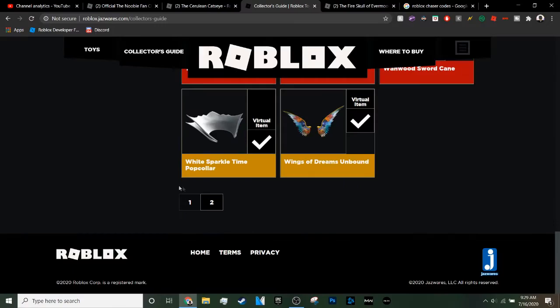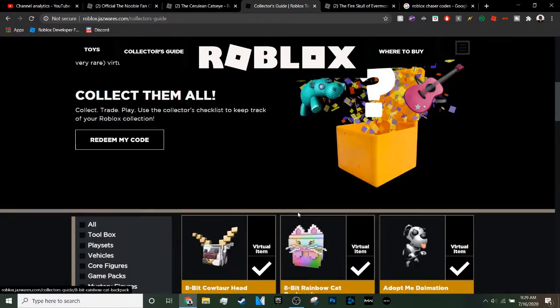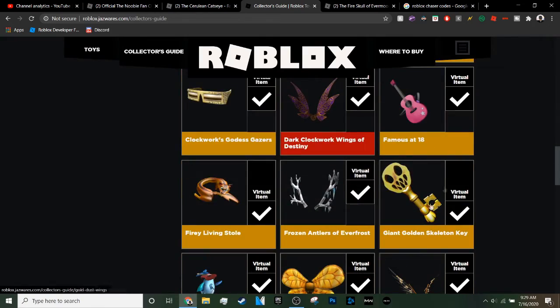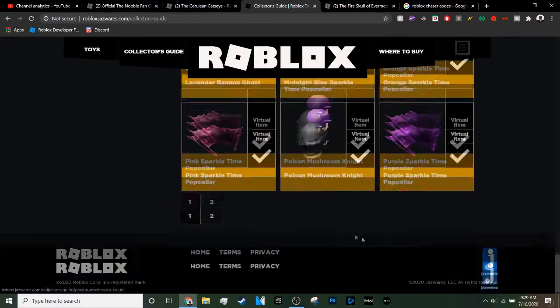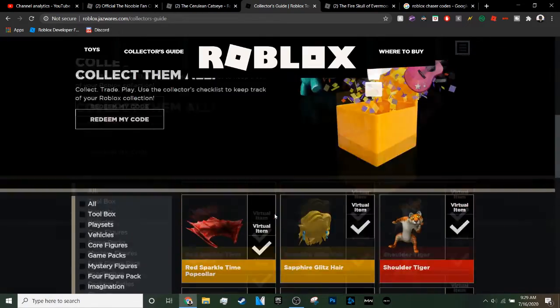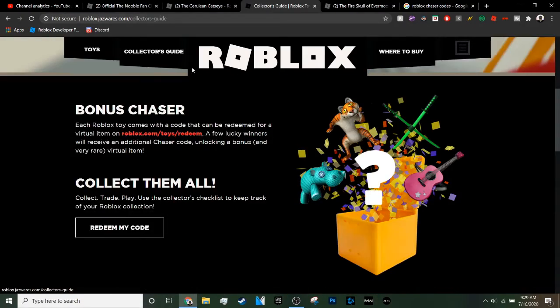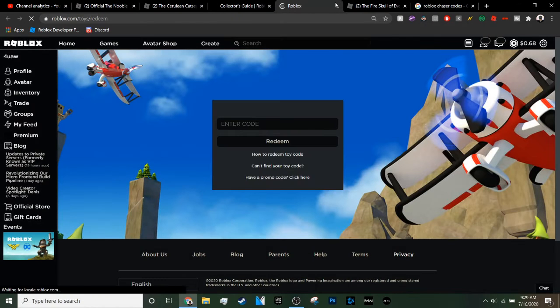Of course, there's other ones too. You can get this knife and stuff, and these 8-bit and all these other things. It's just not these two, but these are the two that we are focusing on in this video. But yeah, once you do that, you can just go to the Roblox redeem code page, and once you're here, you'll be able to redeem your code.